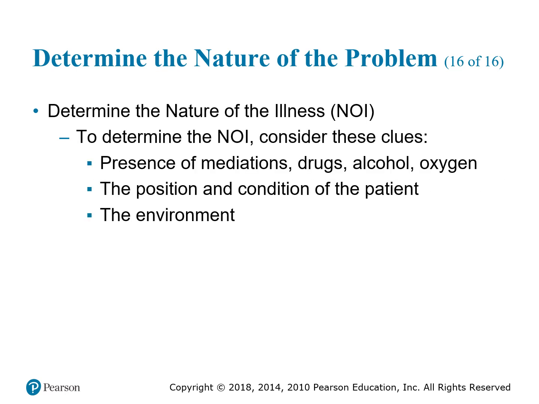To determine the nature of illness, consider the clues as you're approaching the scene. Are there medications around, drugs, alcohol? Is there home oxygen? A lot of those patients should have placards on their house that they have oxygen in their residence. Now, the position and condition of the patient: are they bedridden? Do they have a hospital bed in their home? Maybe like a hospice patient.